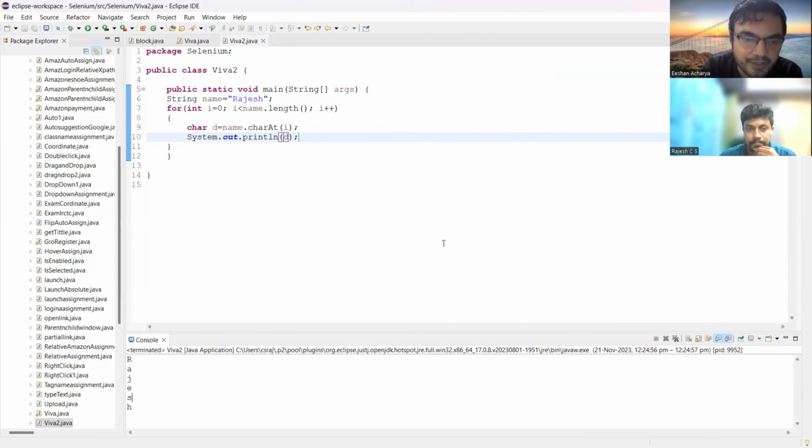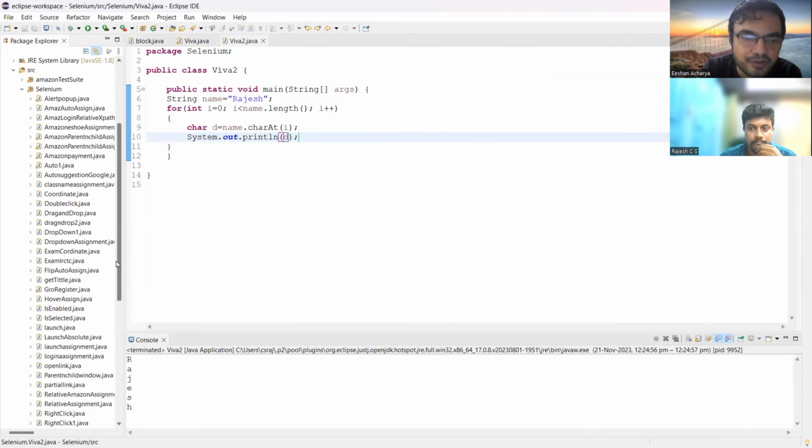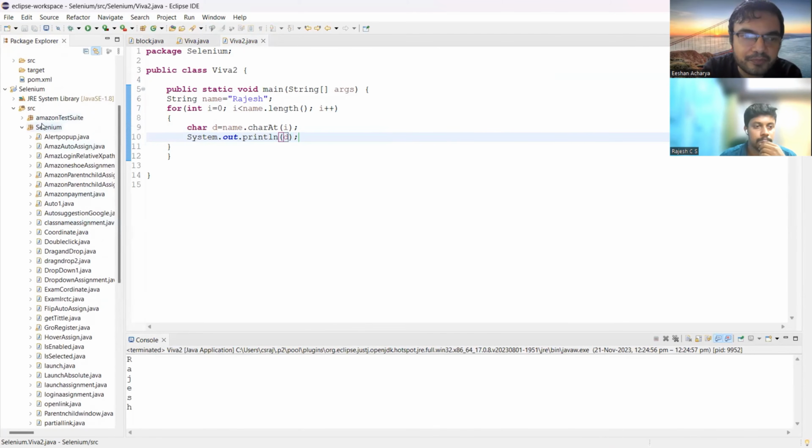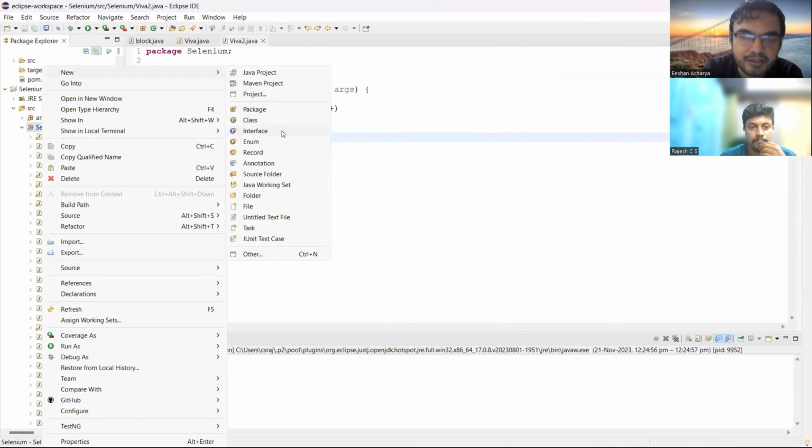Write a program using an array to show the exception in the console. After that, handle that exception in try and catch. You should show the array index out of bound exception in the console.